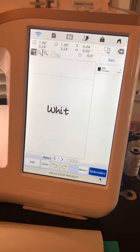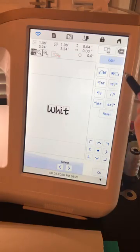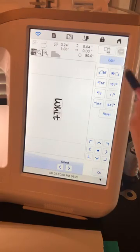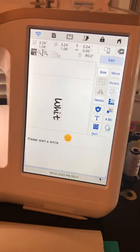Now what I want to do is I'm going to go to my edit, and I want to rotate her name. I'm going to select rotate, and I'm going to rotate it 90 degrees to the right. You can do it the other way if you want. It's your baby. And I'm going to select OK.